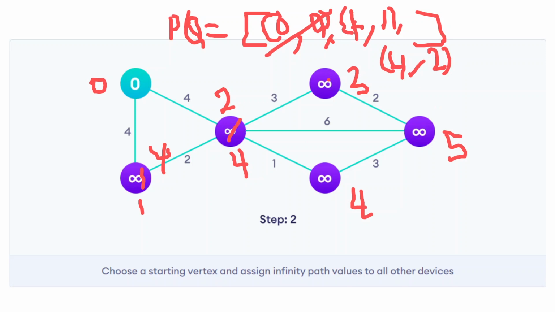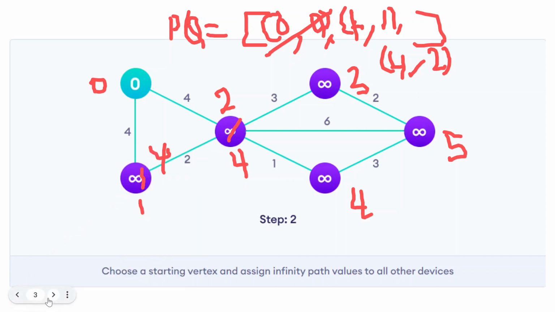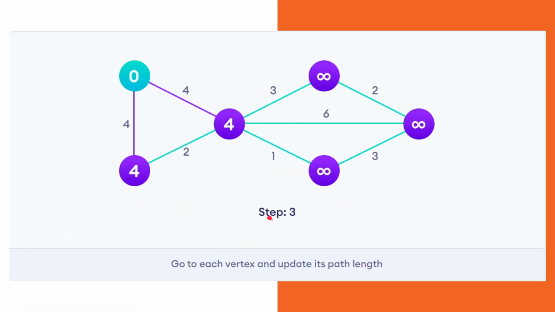When you continue with this, at some point you'll end up with this being updated. Only when you update it will you be adding it to this priority queue, you have to remember that. Let me show you this again. You have updated it here, right?